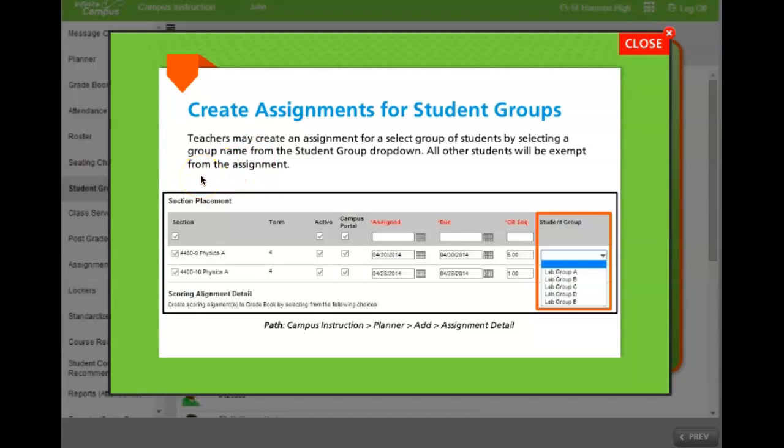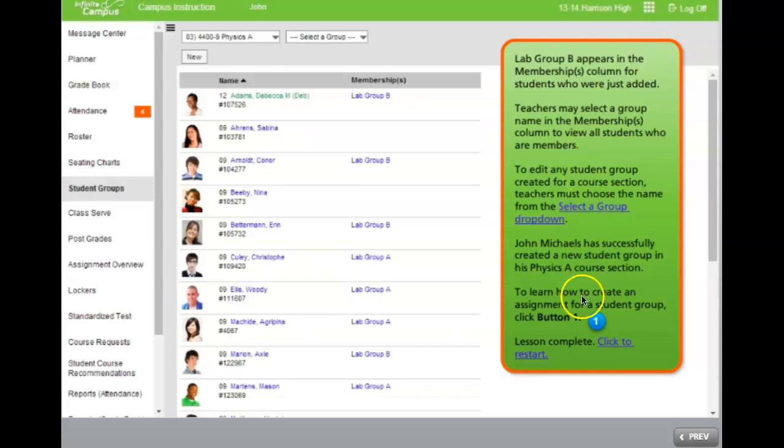It says teachers may create an assignment for a selected group of students by selecting a group name from the student group dropdown. All of the students will be exempt from the assignment. So if you have any questions, or now you can practice for a few minutes, let's take this time to do that.